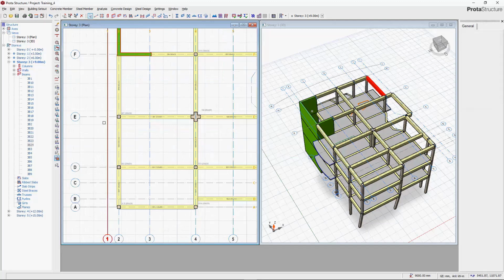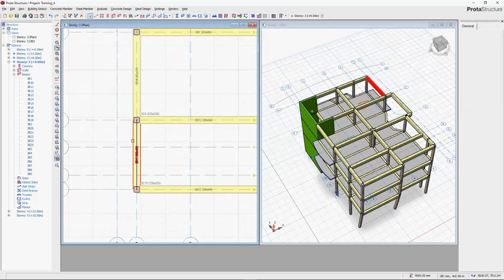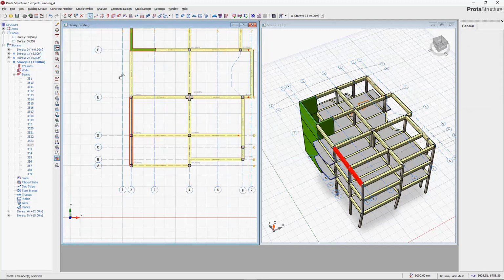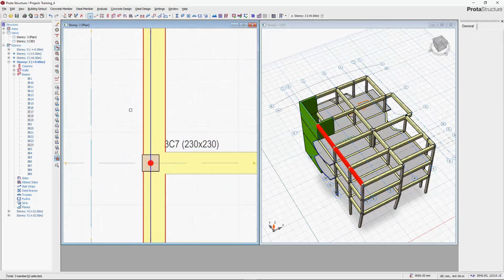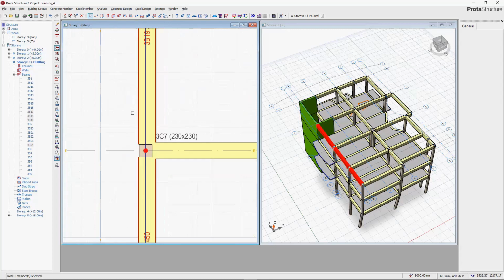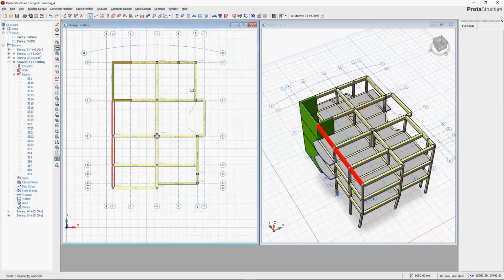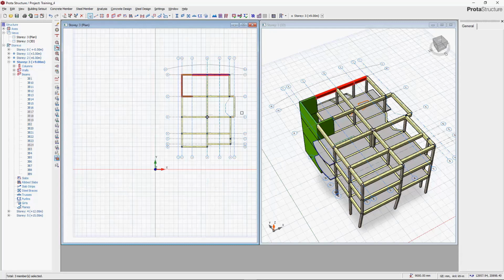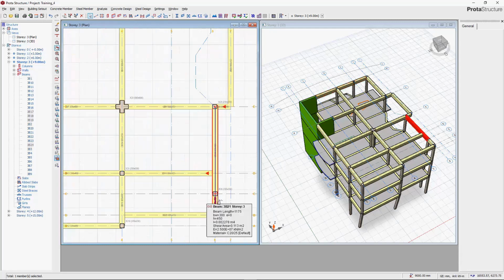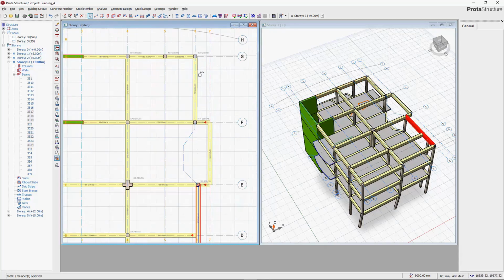Now we can actually shift these beams without changing the properties eccentricity. I select them and just move to the right. Yeah, I can move them. Can do the same thing for here. I can move them. Yeah, that's good. Can do the same for these ones. Move it.